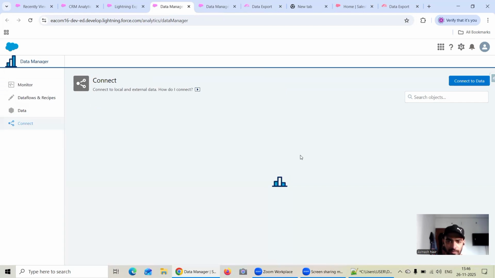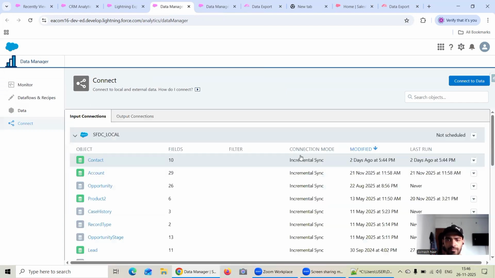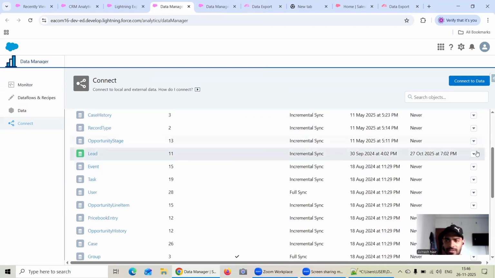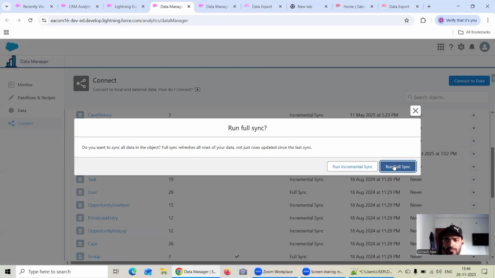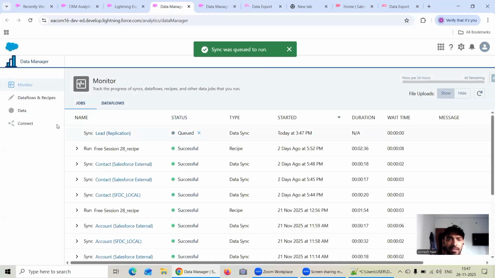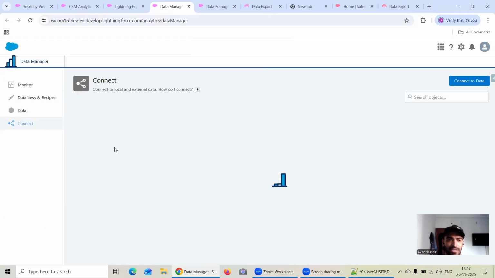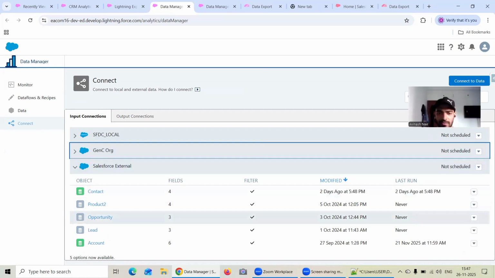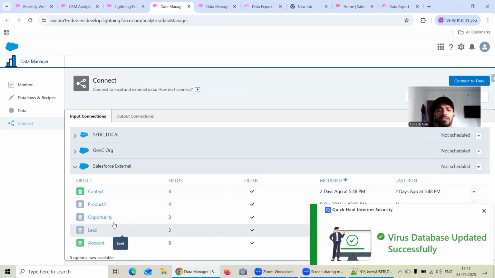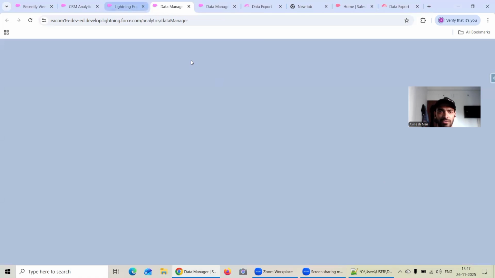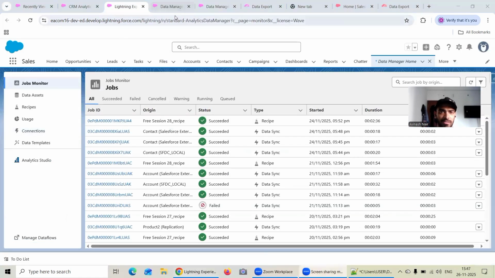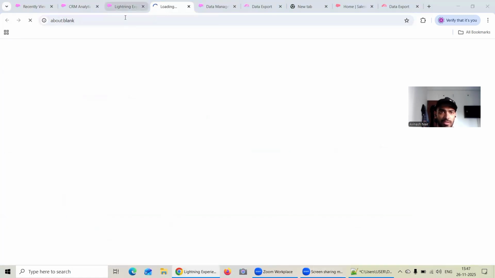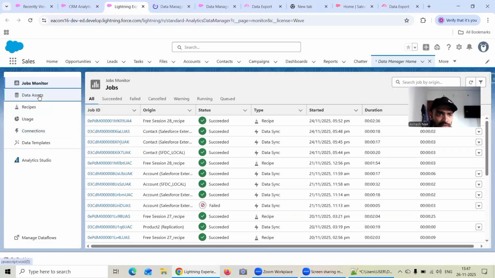For this lead, I will just run this connect once. Let me not force it, that's fine. And for the external connection, I will again run the sync once. Yeah, for this external, I will just run this. I think there's a filter applied. Let me check the filter; hopefully the ID should not be equal to null. Or in case it is something else, let me check that once. Go to manage data flow, and maybe here only I can check that filter very quickly.